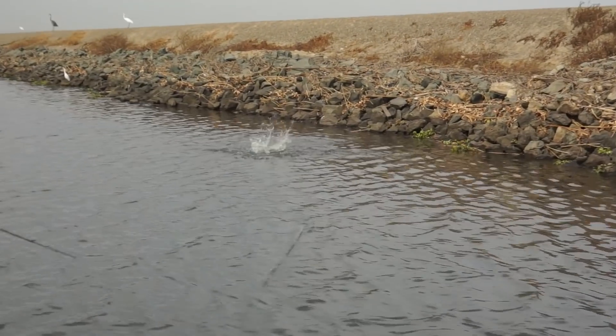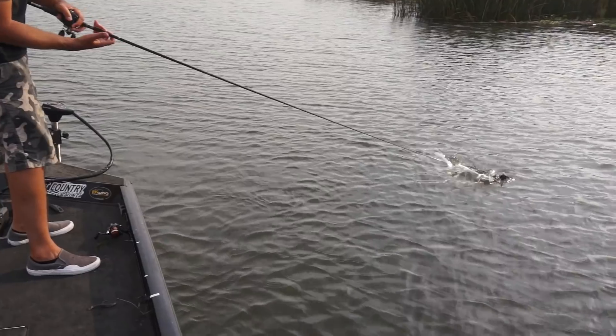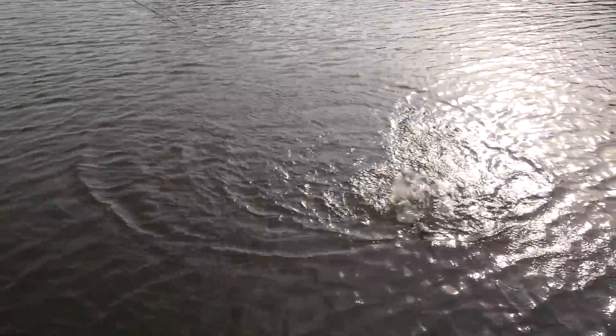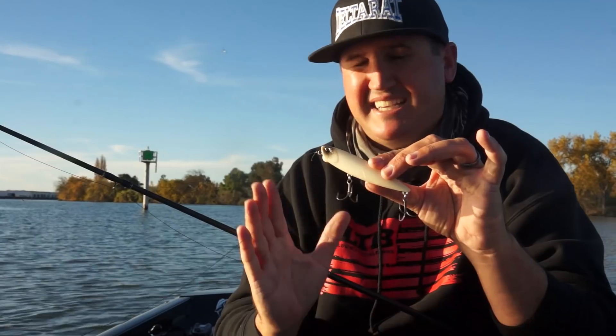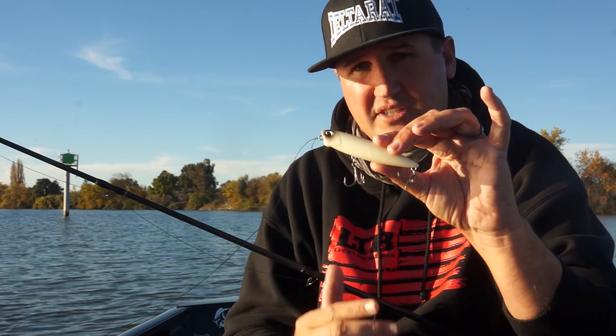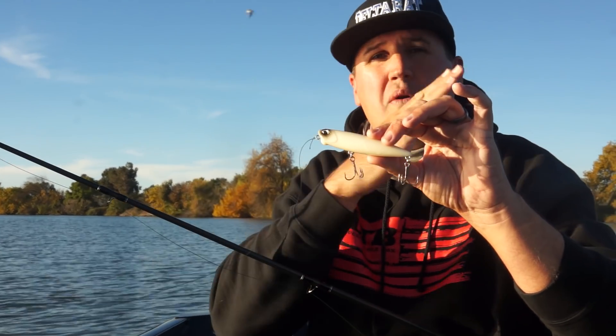Of course, I'm using these in freshwater today fishing for largemouth and striped bass — it's like candy. I really like to start using this bait right around 53–54 degrees. This is one of those walking topwater-style baits that excels in colder water, and a spook-style walking bait like this Pencil 110, as it's going back and forth, tends to draw fish out from deeper water.